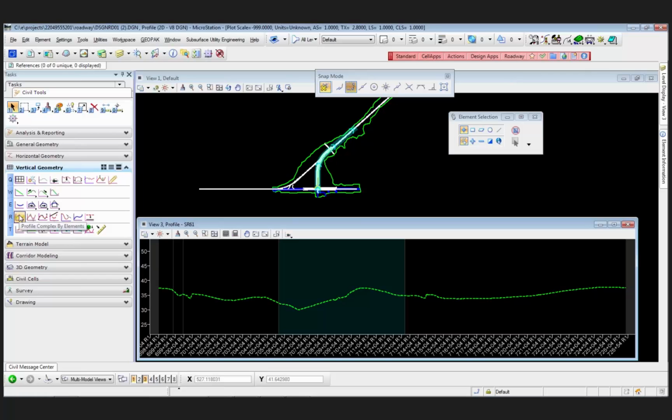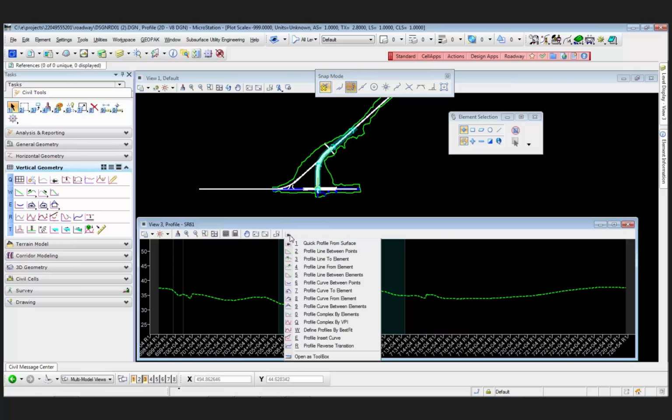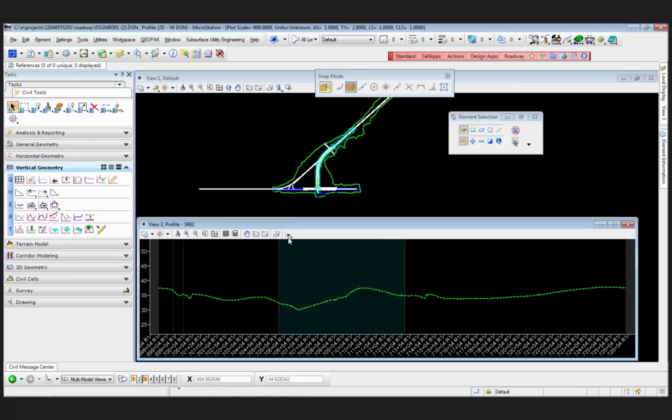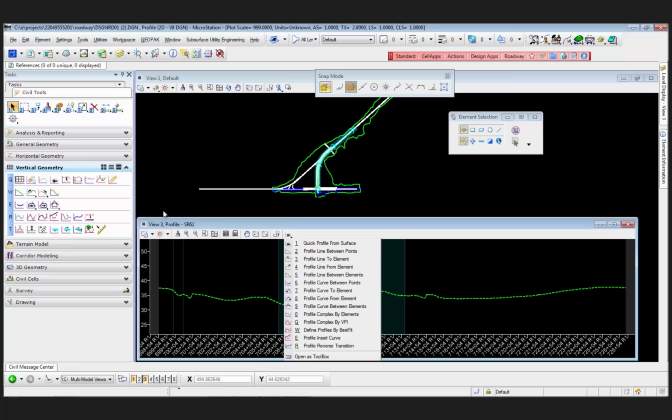Now, most of the tools for building vertical profiles are on this row right here, but there's some others here for placing parallels to elements between two lines. There's a lot of these others which we're going to cover more in the advanced detail modeling chapter 9 later on in one of the other webinars, but for today I'm just going to focus on most of these tools right here. You can also access most of these from this last icon. If you just hold down this little arrow, almost everything that's in this list is on this list. Not everything, but a lot of it.